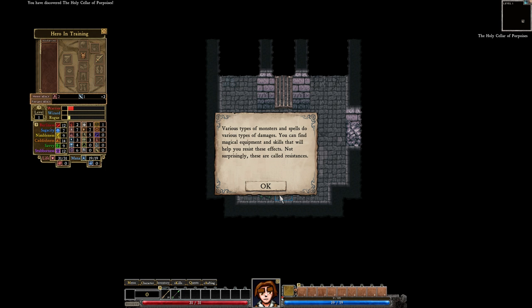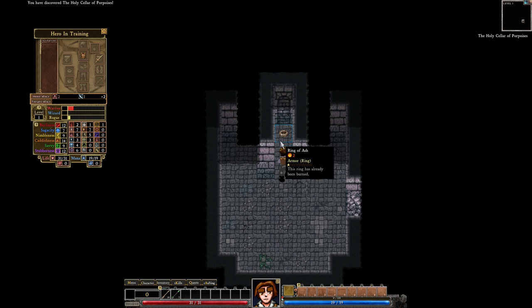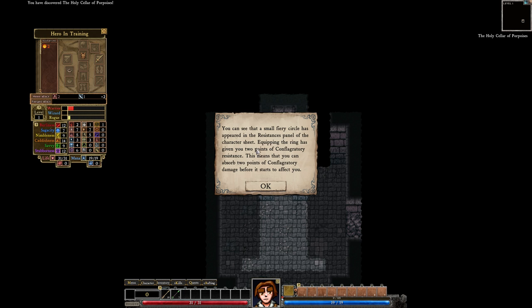Sorry, I just clicked the button on my headset and I'm hoping I haven't muted it, because that'd be terrible. Go pick up the Ring of Ash. Okay, where's the Ring of Ash? There it is. Check that out. Okay, you will see two slots for the rings on the left-hand side of the character panel. Equip the Ring of Ash in your equipment screen. Okay, yeah, there's the rings. I'll put them on.